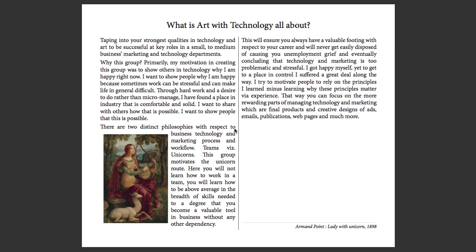There are two distinct philosophies with respect to business technology and marketing process and workflow. What I call these two different schools is a team's approach versus a unicorn's approach. When I say unicorns, I just mean somebody that is capable of being a variety of specialties, such as graphics, coding, publications, and writing. A collection of all of these qualities makes up a very strong employee.